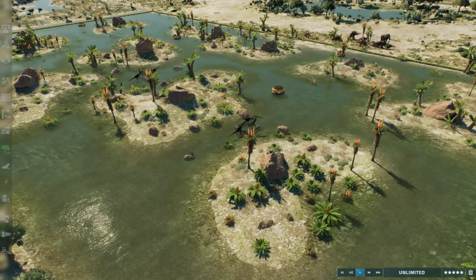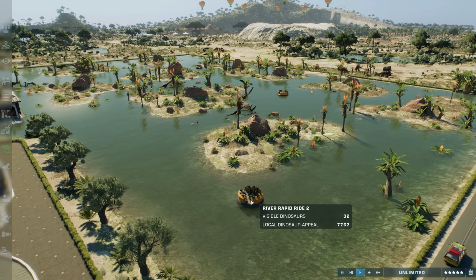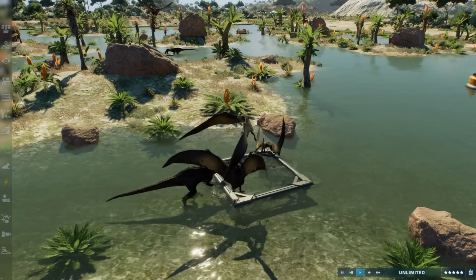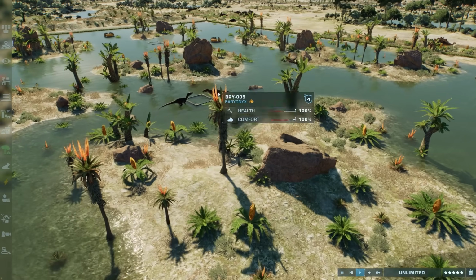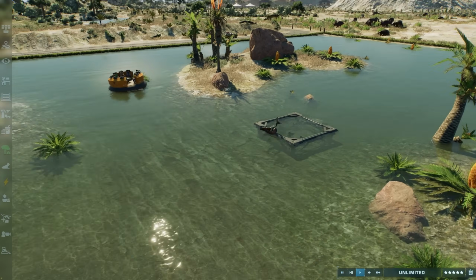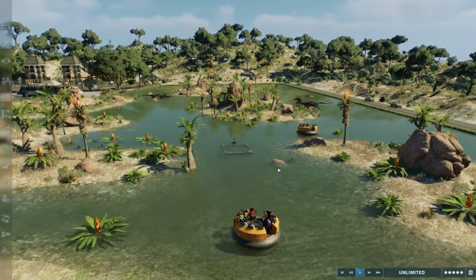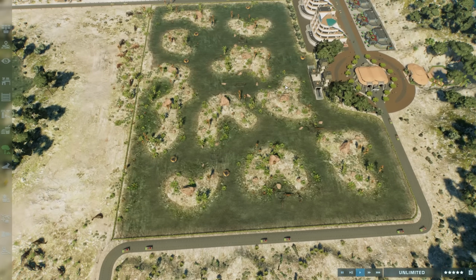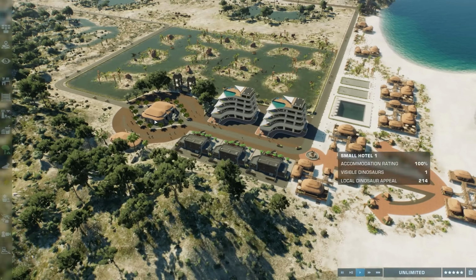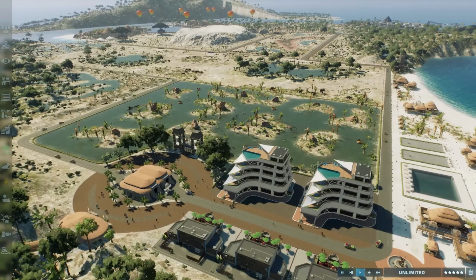And there is our river rapids ride. Not that rapid, must be said, but circling around. We've got pterosaurs, we've got baryonyx in there. Got more baryonyx in there. We've got baryonyx absolutely bloody everywhere. Lovely jubbly. More barodactylus. Just a nice sort of route going between these little islands, or these little boomerang shapes, basically, going through the water. Nice resort to open things up. Let's move on a little bit.